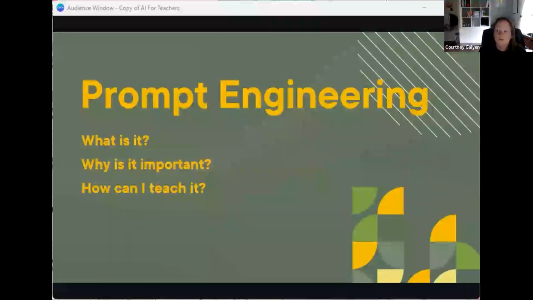Prompt engineering. So what is prompt engineering? Prompt engineering is the science of creating input for AI to get the best output. Essentially, it's learning how to communicate with the software. Communicating with AI will become as important as the ability to use Google or search a website in the near future. It is not going away. It is getting more and more powerful and more skilled every single day. The speed with which they're improving and innovating this is mind-blowing.